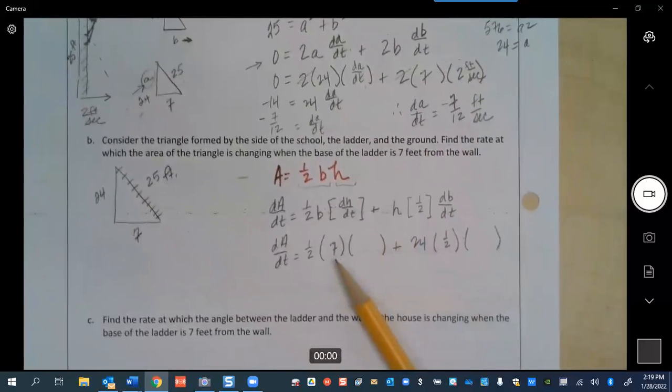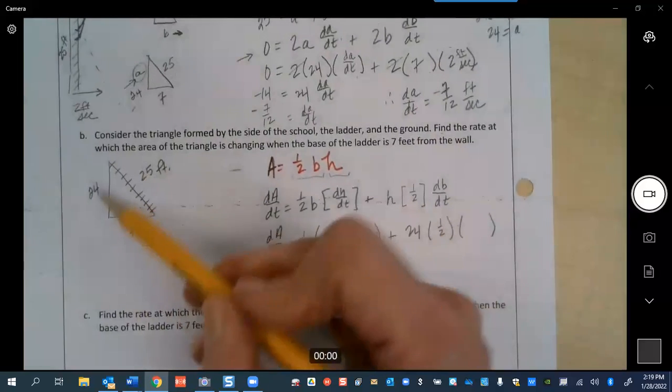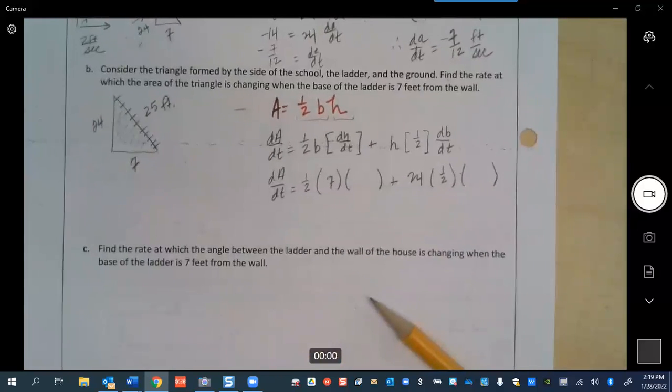Okay. So what I want to know is find the rate that the area underneath the ladder is changing. Let's say that there's something under the ladder that I care about, whether it's being able to walk underneath of it or bushes or whatever. How is this shrinking, right? 1/2 base times height represents my area. Are you okay with that product rule? I group my coefficient with my B. So my first term times the derivative of the second plus the second term times the derivative of the first. Everybody okay with that math?